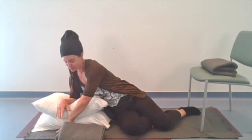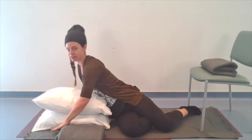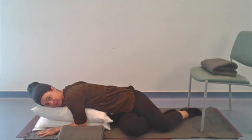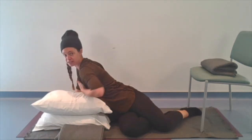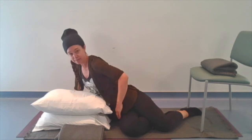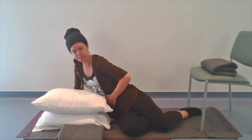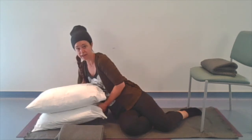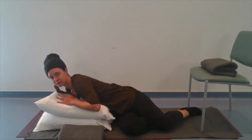And then we're going to bring our hands to either side of the pillow and slowly lower the belly and chest down onto it. So a few things to adjust here. It might be breast tissue, so we might need to adjust. It might be the bottom hip, if we need to place a blanket under the bottom hip. It might be too much compression to the abdomen, so you could always push the pillows further away, or maybe you want more support under the abdomen, so you bring them a bit closer.